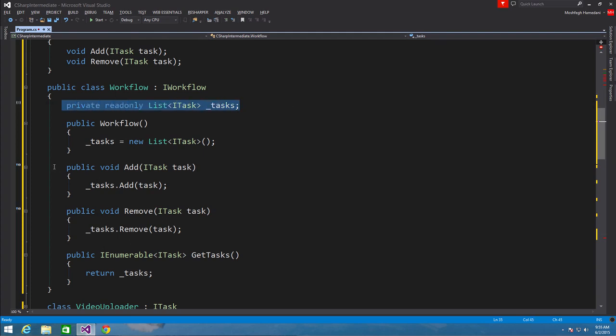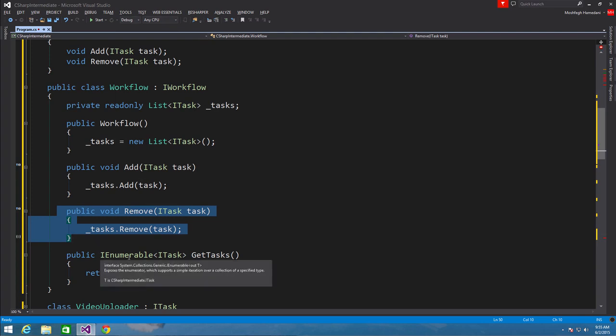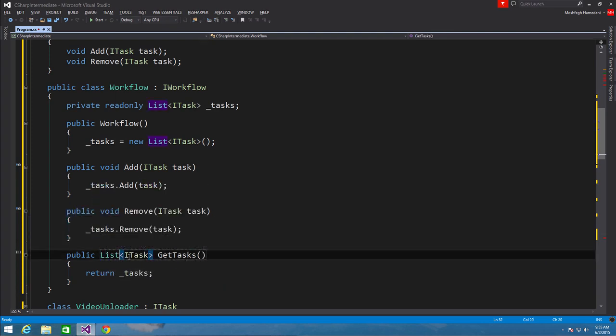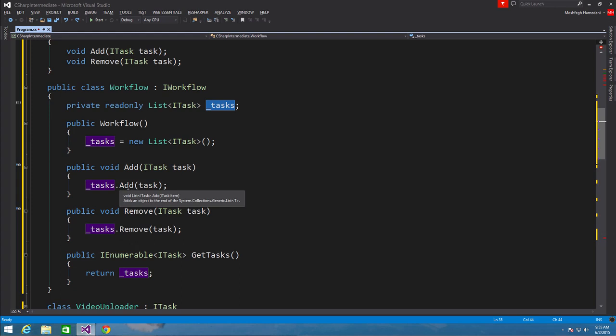That's the reason we added these public methods here for the client of this class to use to add a task to this list. If we expose the list here instead of IEnumerable, the client of this class can go directly into this private list. In this particular example, it makes absolutely no difference if we call the add method, like here, or get a reference to underlying tasks and call the add method on that.